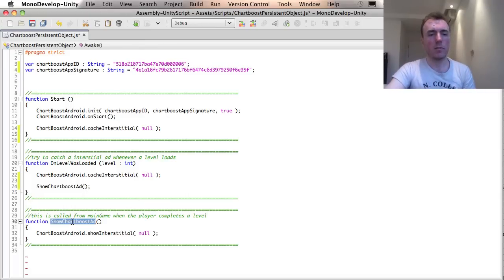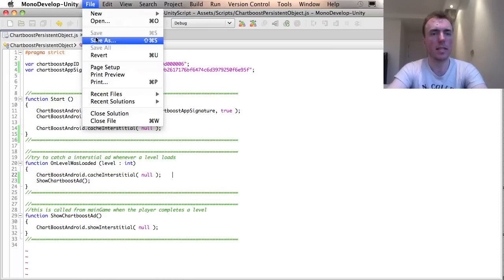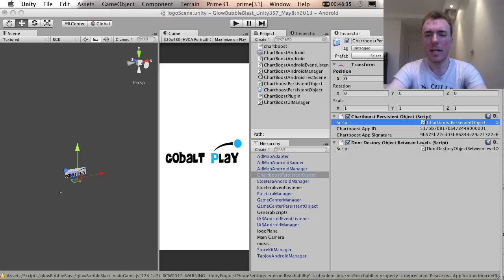And also here, from Chartboost, I'm going to call this from the main game. Whenever the player finishes the game, it's going to show this ad as well, okay? So I'll do that in a moment. But first, I just want to see if these ads are working. So I'm going to click File and Save. Control and S to save, or you can go to File and Save up here as well, of course. Go back into Unity. On the bottom right, I'm just checking that this is not generating any compiler errors.